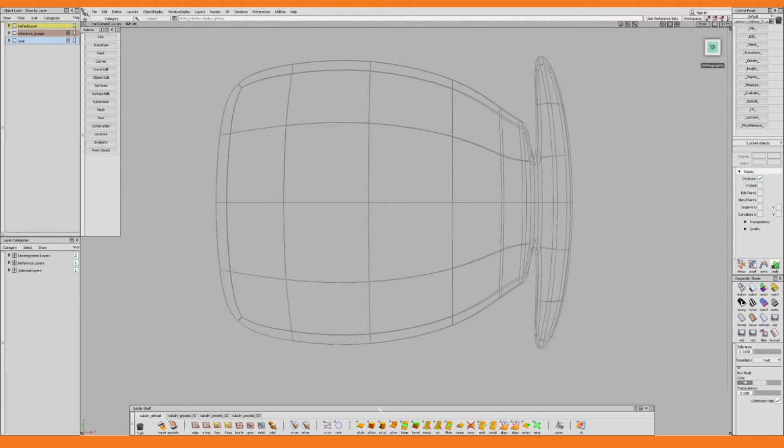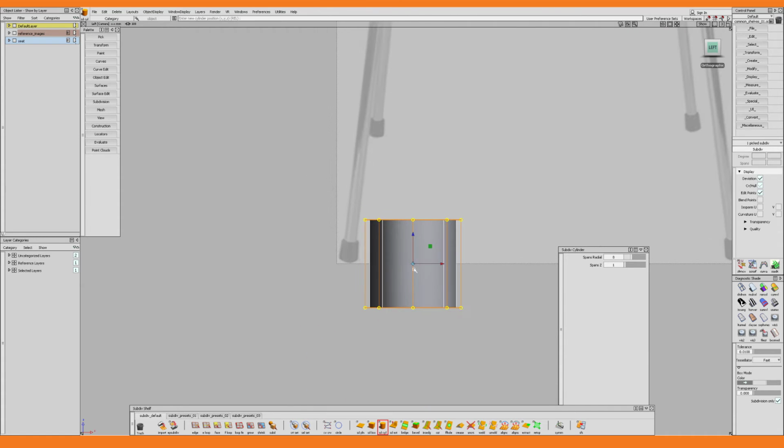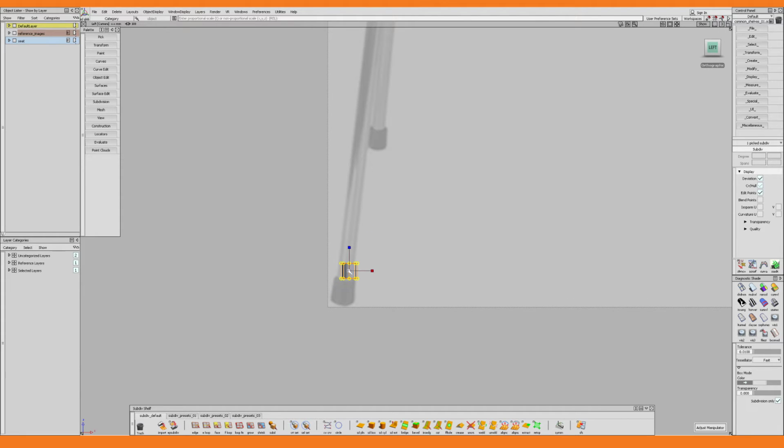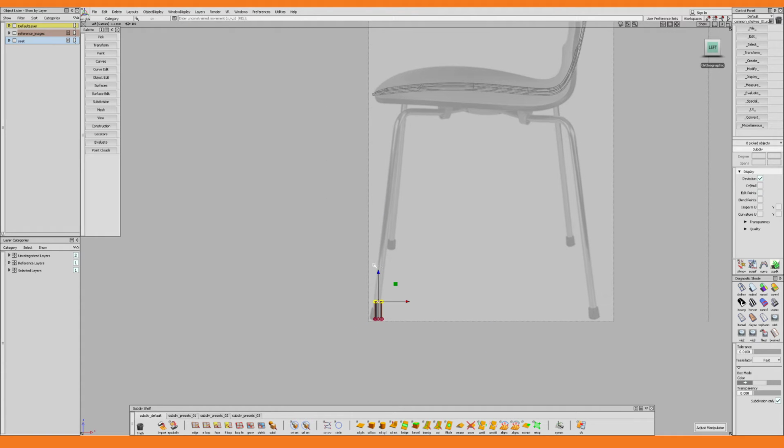For the leg, I will start with a subdivision cylinder, which I then scale to make it match the image reference. And that's something I haven't talked about yet, is that since I'm using perspective images as my reference, but I'm modeling in orthographic views, I kind of have to translate from perspective to orthographic myself and make an estimation of what's right. So it's never going to be a perfect representation of the actual real-life seat modeling this way. But I guess it's close enough for the purpose of this tutorial at least.